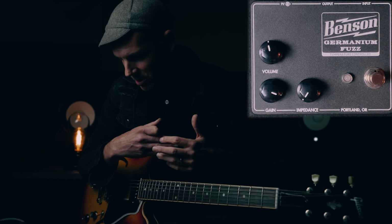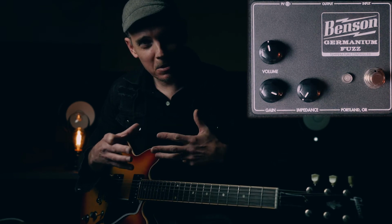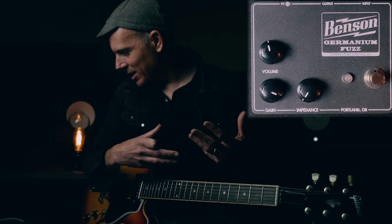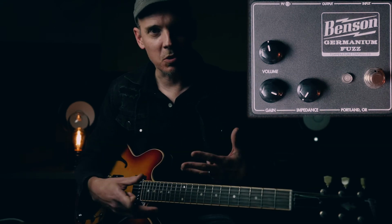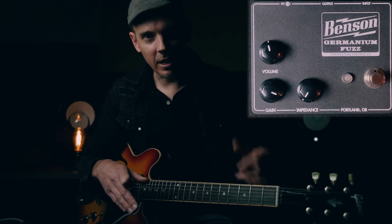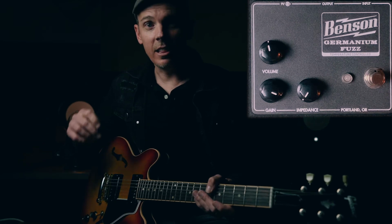And that leads to a kind of pickup simulator. And then the pickup simulator goes into the impedance control. I don't know what any of that means, but I do know that it allows me to use this thing with this thing, and that makes me super happy. So here we go.